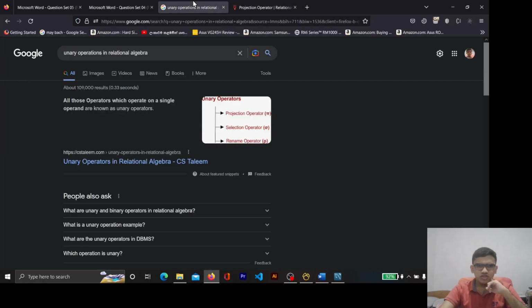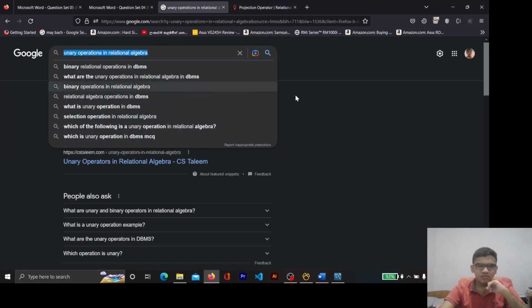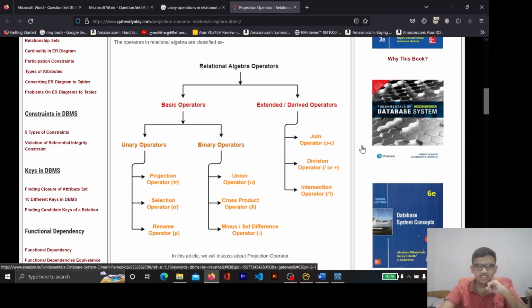I'm on www.gatewayvidyalaya.com, you could use a simple Google search and find this. Relational algebra operators are of two types: basic operators and extended or derived operators. Basic operators are again divided into unary operators and binary operators.